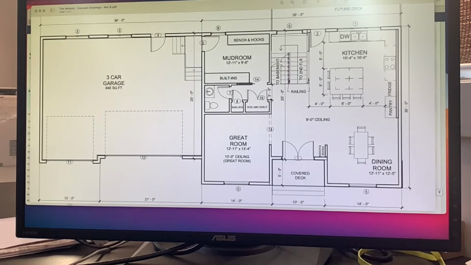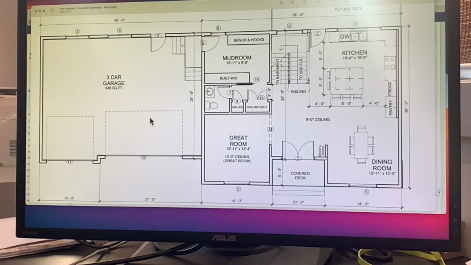What I mean by everyday function, a lot of people call it lifestyle, but beyond lifestyle, I try and think through the literal day-to-day actions of what a day in the life would look like. So what I mean by that is this. You can see my cursor here on the left.